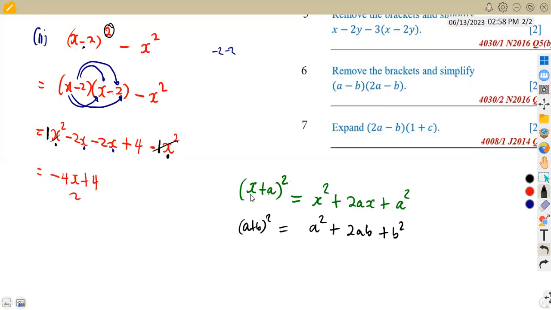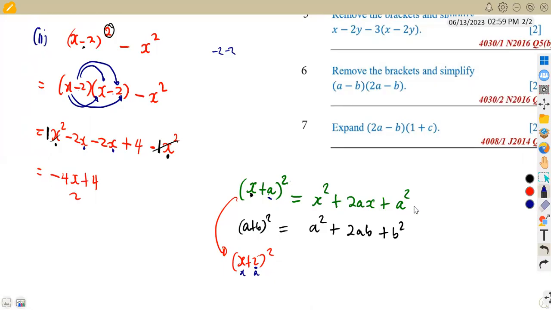Okay, so it's just one and the same thing, x and a here. I'm relating to x because most of our expressions are of x. So if I am given x plus 2 squared, yes, I can expand the same way that I did here with x minus 2: I've got 2 brackets. But I can simply apply this identity, where this is representing my x, and the 2 here is represented by a.